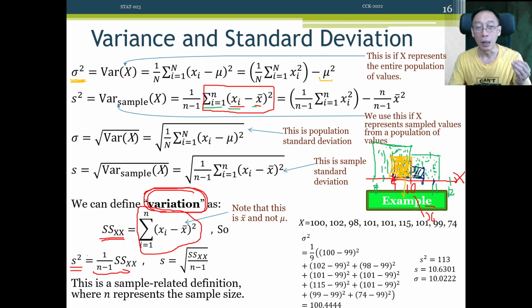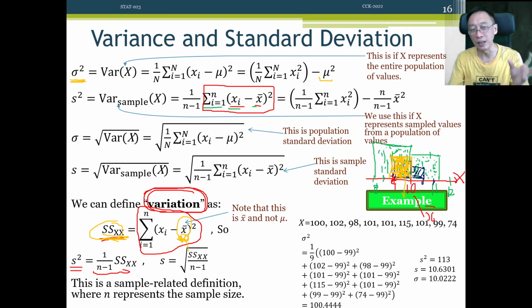So SSXX, you remember it as the sum of all the squared deviations, but you forgot for a moment whether it is xi minus x bar or xi minus mu. But hey, SSXX, has it got any Greek letters? Nope. So it has to refer to everything about the sample, nothing to do with the population. So we cannot have a formula that is referring to the population, and therefore it cannot be mu. It has to be x bar here.